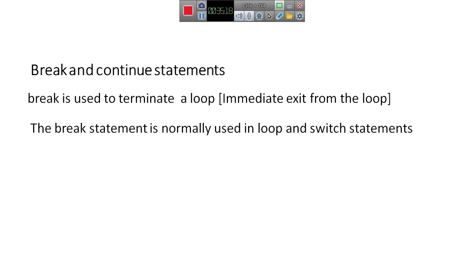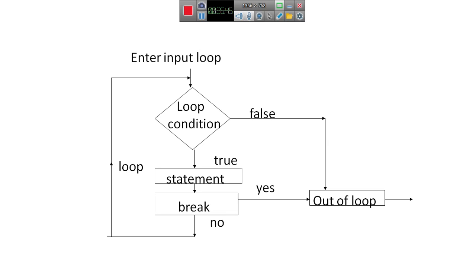The break statement is normally used in loop and switch statements.